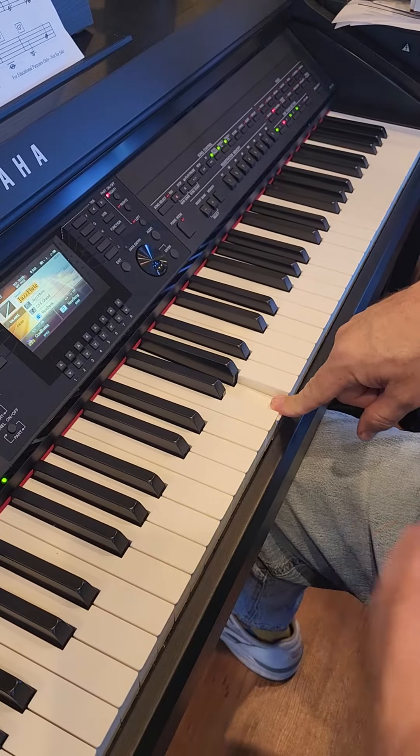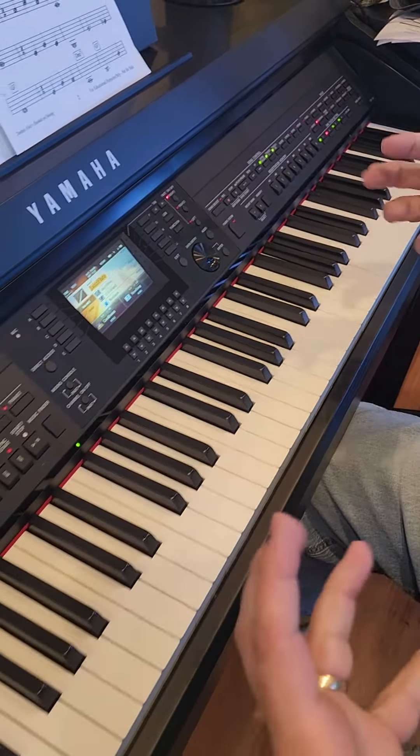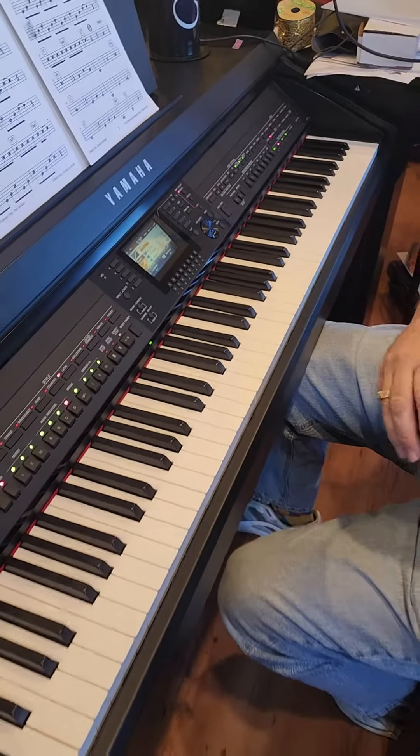You get the overblow that you'd get from a really nice musician. Each one of the sounds provided in here really gives you those extra feelings that you would get from the authentic instrument — if you were playing in a place like this with a jazz flute. Thank you.